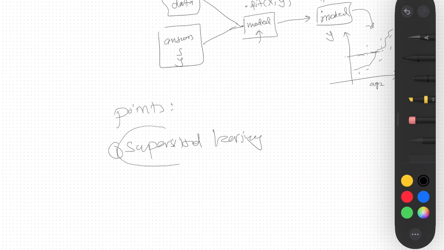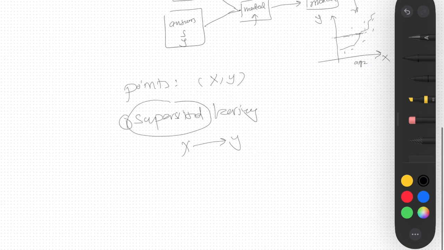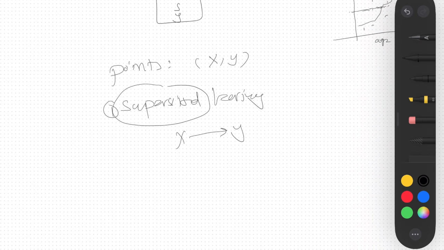So the word supervised comes from the data. It means that in this sort of learning, we have the set of features X, and we also have the target variable Y, and the machine will learn how to map X to the respective Y. If you have a lot of labeled data, then proportionally, your model will be able to make a good prediction as well.